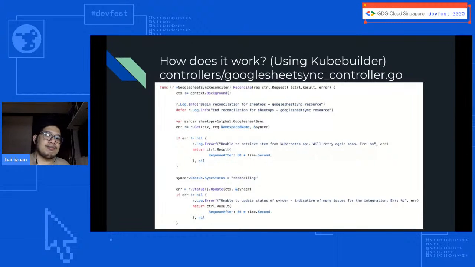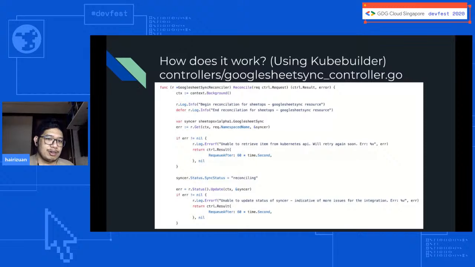By default, if you see this function called ctrl.Result, if you don't return anything, if ctrl.Result is an empty object here, if you remove this RequeueAfter, essentially that only gets called maybe every 12 hours or something. That's the default timing. I'm not exactly sure whether it's really 12 hours because I haven't tried it out. But we can't have that, because we can have changes to our spreadsheet, and if it takes 12 hours to reconcile, then what's the whole point of this integration?